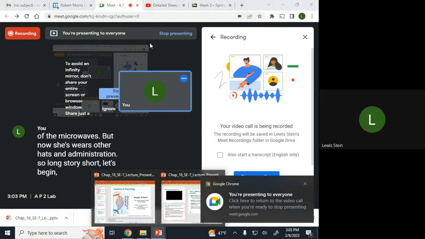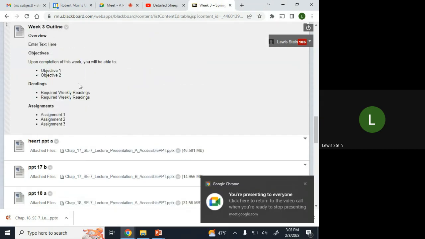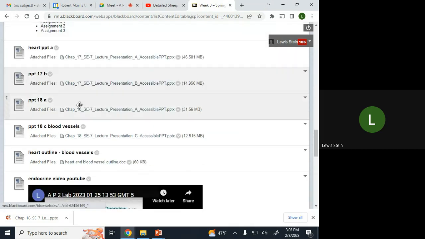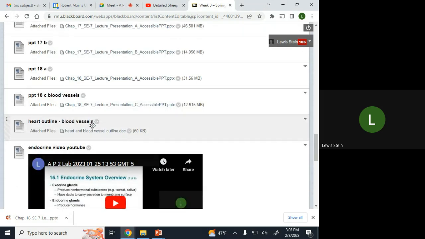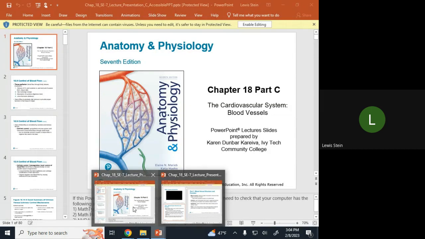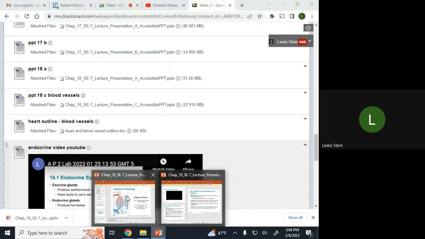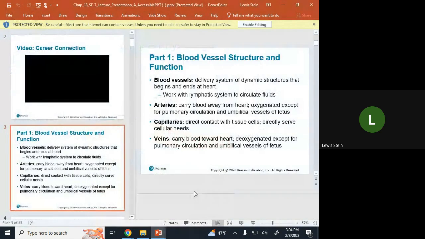You'll find this PowerPoint where it says week three. If you can't find them, give me a holler, I'll find them for you. We are looking at 18A today and probably next week. We'll look at C again for the heart information. It's really useful here. This heart outline and blood vessel material is particularly thorough. It gives you an idea of what you're talking about. You won't see it so much in the heart because we did the anatomy, but we'll look at the blood vessel. I don't think I'll get it over to C, but I loaded it anyway.